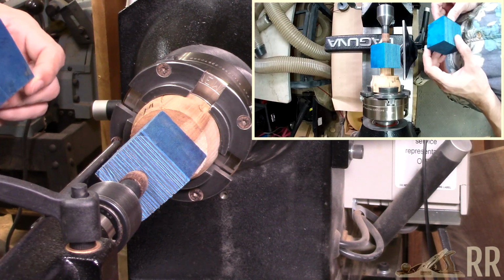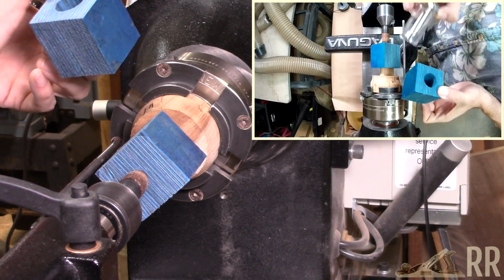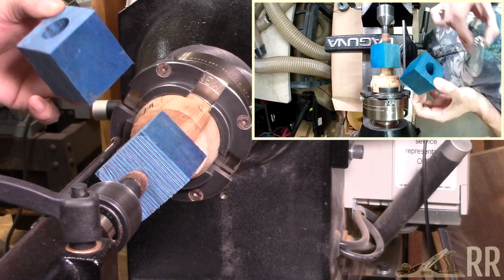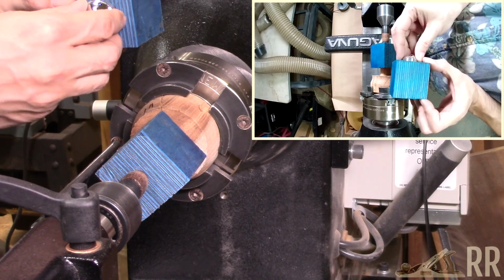So for stock preparation, all I did was cut a chunk to the proper length. This is for the little salt and pepper shakers. Drilled a 1-inch hole almost to the bottom so that it just fits in there.